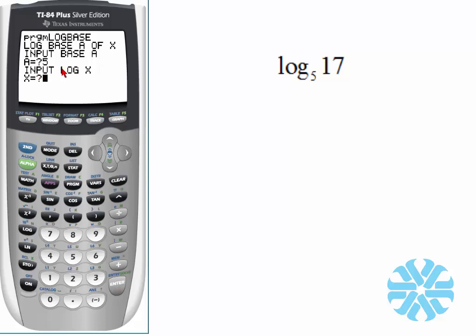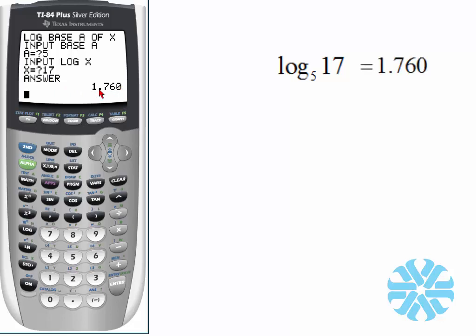Now it says to input the log of X. So we want to input X. The value of X in this case is 17. Select enter, and it gives us the answer to 3 decimal places of 1.760. Now, let's check the results with the change of base formula.